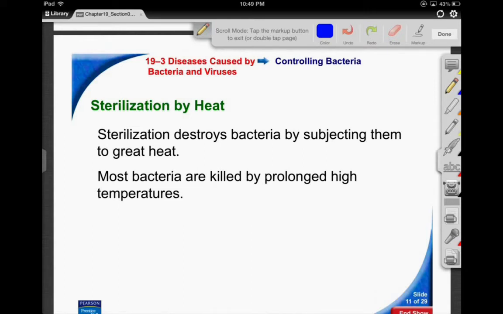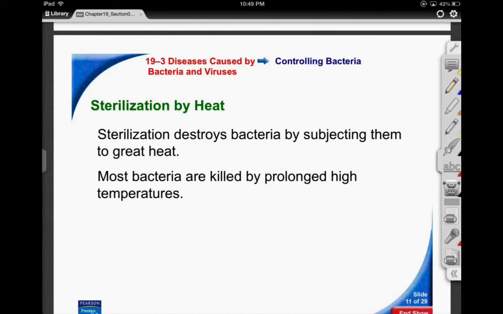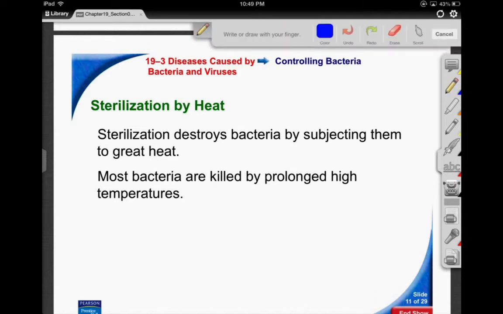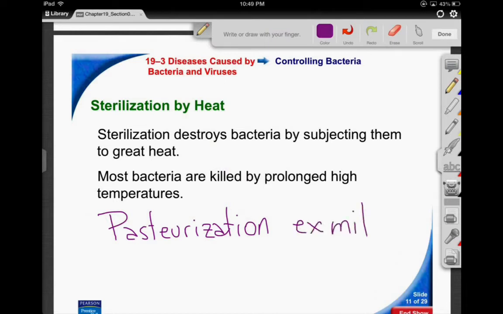If we look at pasteurization, sure, you're using heat. Now, pasteurization, you might best know it with milk, although it also is used with beverages like beer. In this case, it's the use of heat, but we don't use heat all the way up to boiling. We pasteurize milk with about 60 degrees Celsius temperatures.